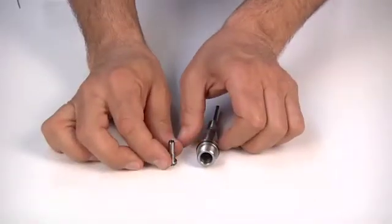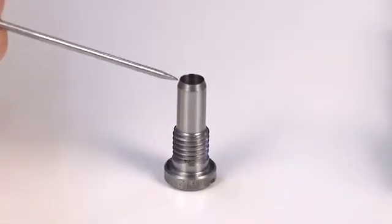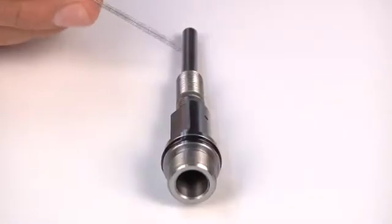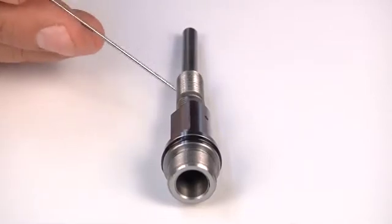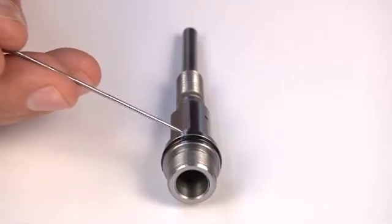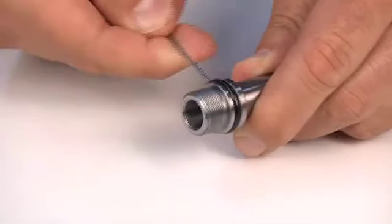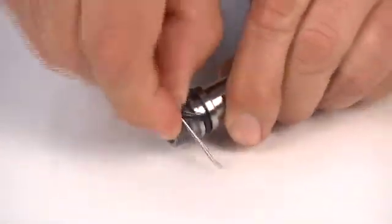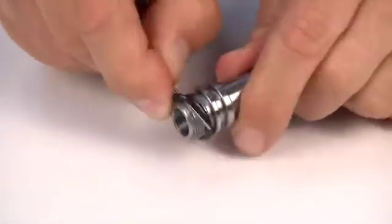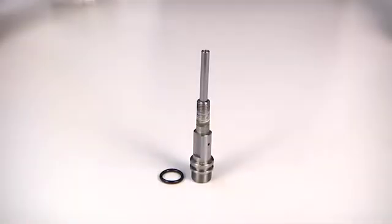Check the integrity, in particular, of the thread and internal part. Check the expeller extension and the rear and front thread of the cone holder. Remove the O-ring gasket from the cone holder. Important, always replace the gasket in case of machine overhaul.